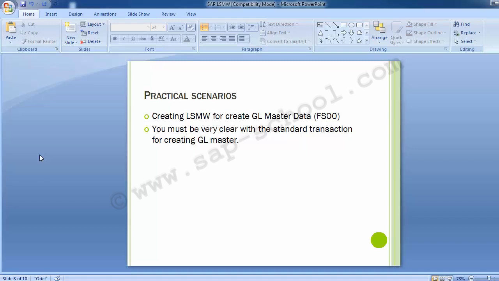Now, before LSMW, one thing that should be clear to you is how a standard transaction works for the one for which you are looking for data migration. For example, if you are going for GL master data creation, you must know how this FS00 works and what the different fields are that you need to fill for creating a GL master.